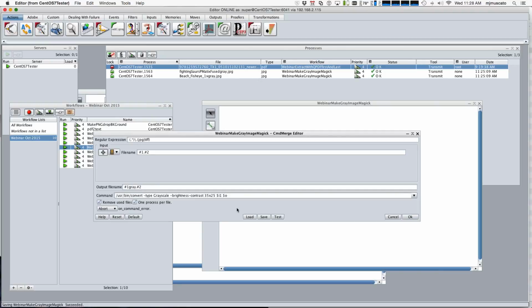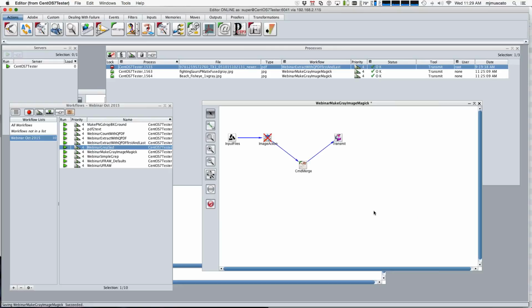So one thing you'll notice here again is I'm calling this from command merge. Because I'm not just trying to gather information about the file, but I'm actually trying to change and create a new file. And if you've ever worked with ImageMagick, you know that there are voluminous numbers of options that you can choose and run with there. So basically, I'm just using a couple simple ones. I can submit files and make grayscale. And having played with some of this stuff earlier, I'm assigning a specific contrast and brightness to the file.